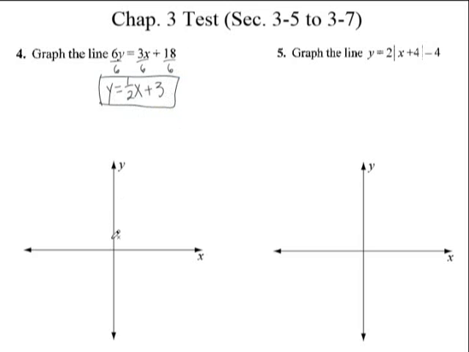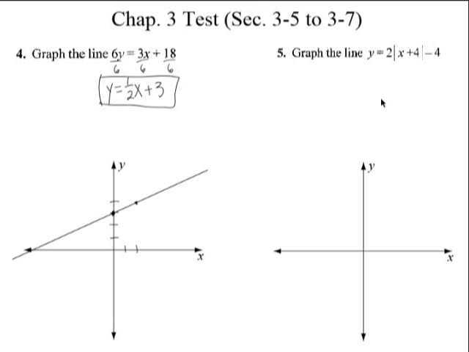The 3 is the y-intercept, so 1, 2, 3. Put a little dot right there at 3, and the slope is 1/2. So we're going to rise over run. We rise 1 and we run 2, and it's right there. Let me see if I can draw a straight line like this, and we just connect them. It just makes it look a little neater. Alright, there we go, and there's our graph. It's as simple as that. It's linear, y-intercept, slope, and there's your graph.